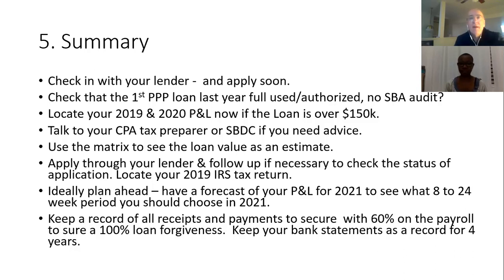Yeah. And then for this PPP, a little bit different from last year, you can include other operational expenses like accounting. You can include HR. You can include PPE, equipment. Things like those are forgivable. So that part of that 40% that you're spending, those are additional operational costs that you can get forgiven for. So that's a little bit different from the previous PPP.